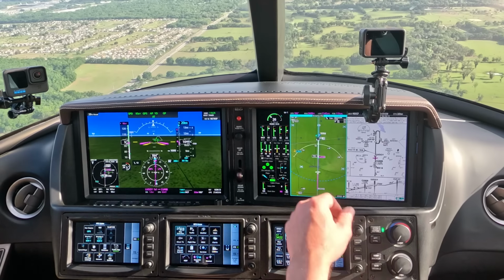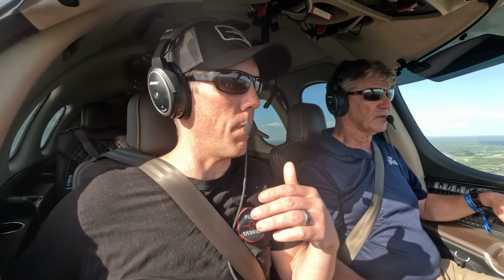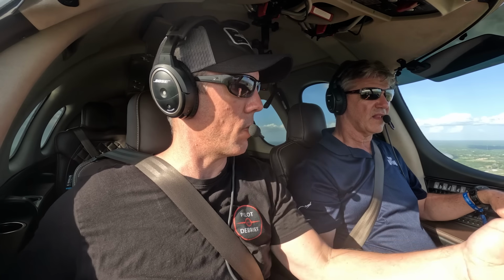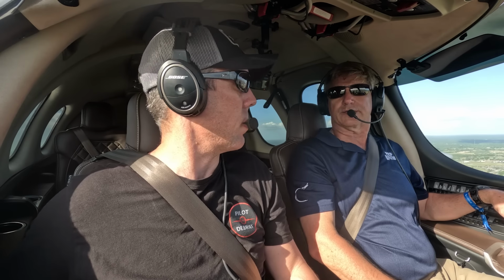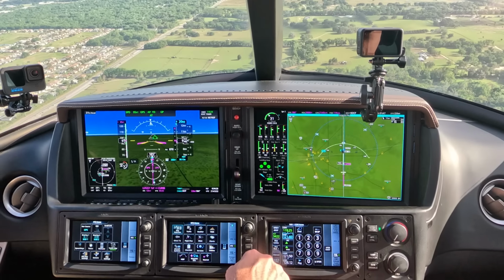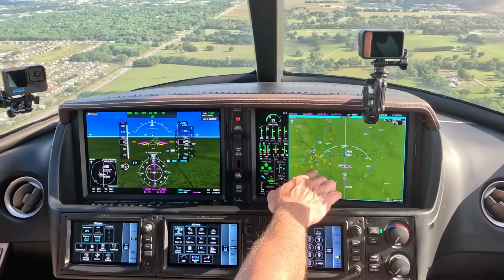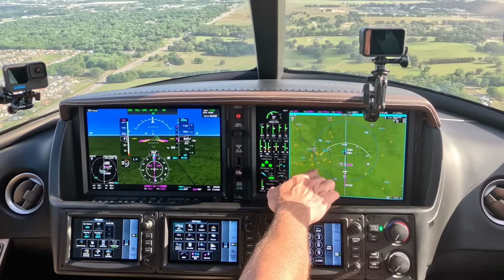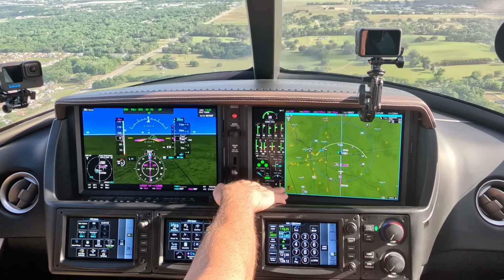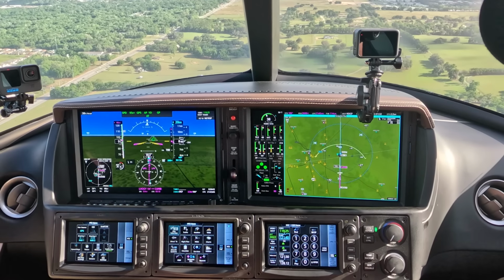And this is your synthetic vision here, right? That is synthetic vision. So even if we had a bunch of weather out in front of us, we're still going to get a depiction of where the terrain is, everything. And obviously we can also see it's color coded. So these obstacles are now slightly below us. This big red one right there is above us. And it would also display it up front.